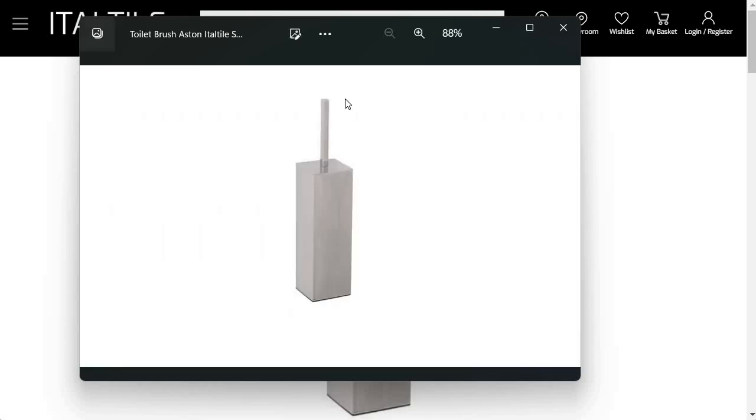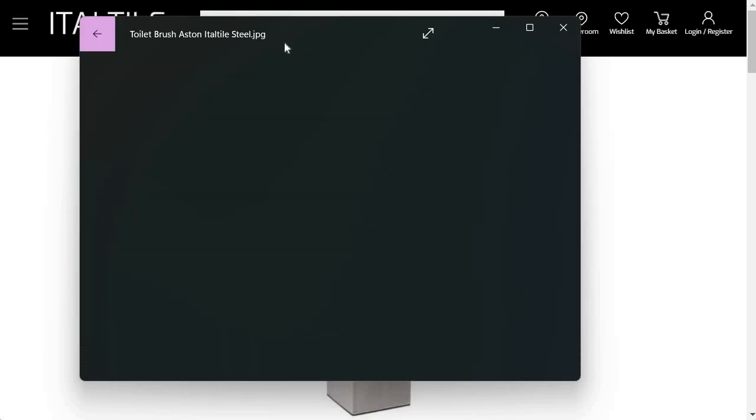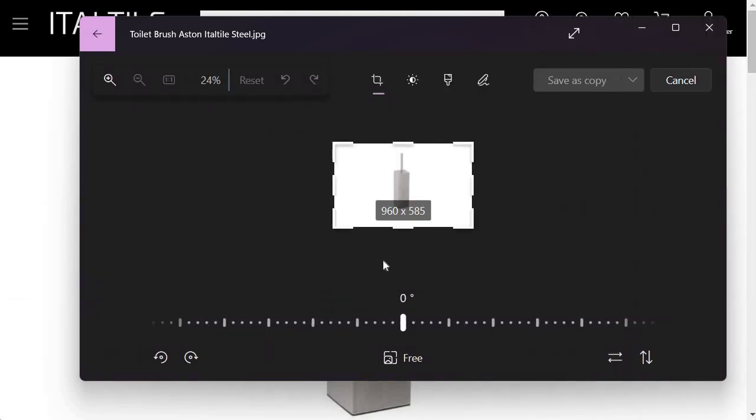Wait for the image to load, and then press this little icon at the top in the Photos app to allow you to crop an image. Now I'm going to crop this image down.